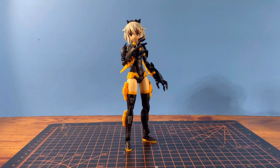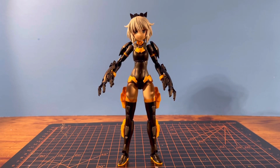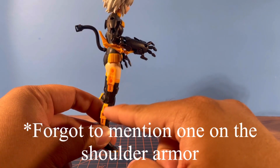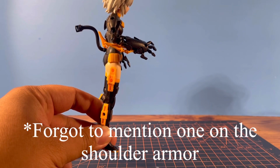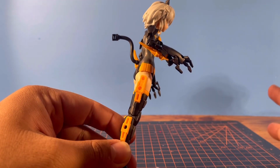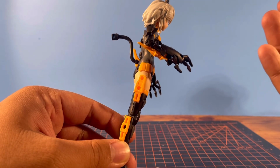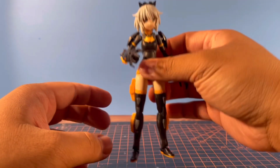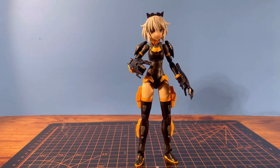Here she is with all the armor, and I really like how this looks. All this equipment tells me that she's more of a hit and run kind of girl. You also have these 3mm holes, which you can use to add more weapons or more armor. Looking at the arms right here and here, something tells me that you're gonna clip on something, and sadly I don't have anything to clip onto, but it is really nice to have that feature. So basically, like the box says, you can customize it however you want.